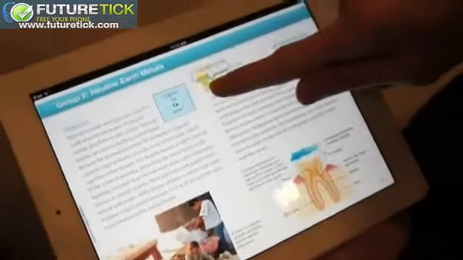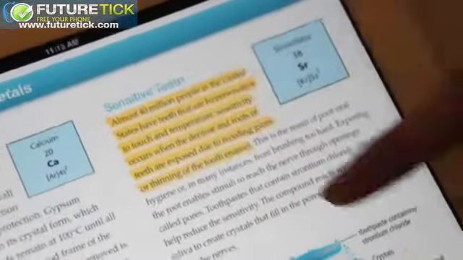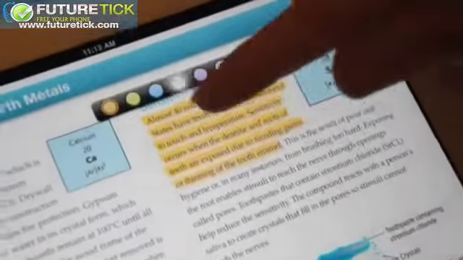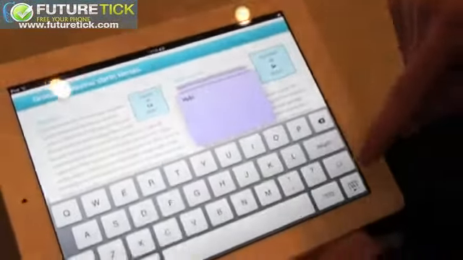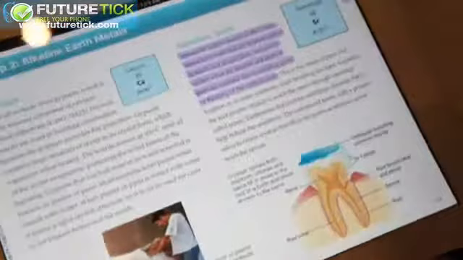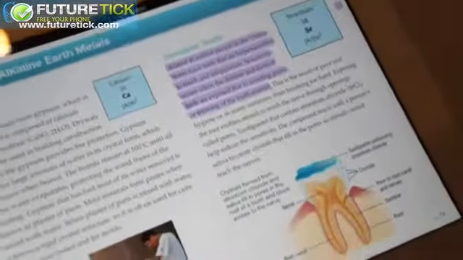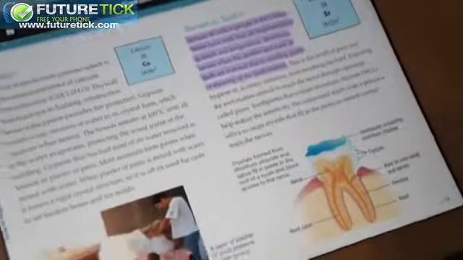Finally, I'll show you the note. If you do a long tap and drag, it gives you this highlight section, so it'll highlight that, and these notes will be tracked, so you can look them up later. You can also tap on here, change the color if you want to, so you can have different color highlights for different topics. You can then type in your own notes. And again, that note will be archived, so you can pull them all up in one shot a little later.